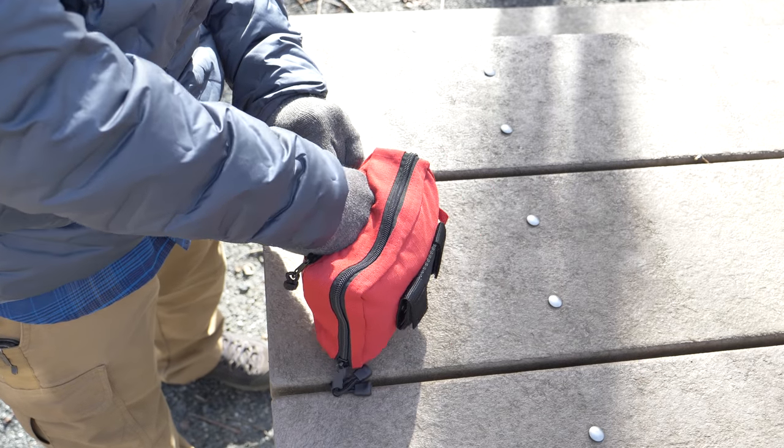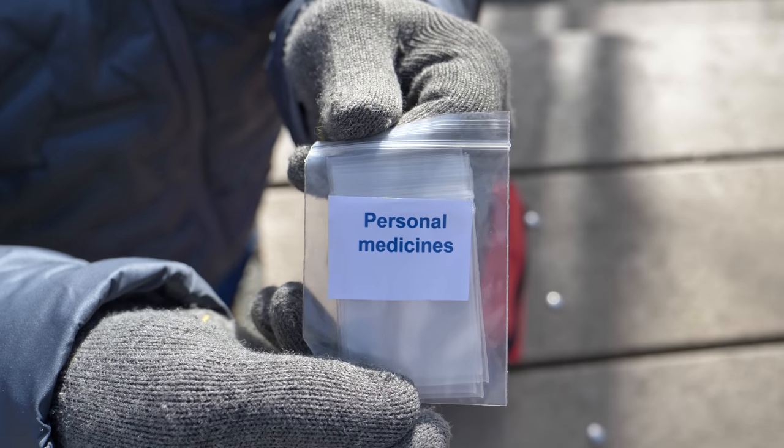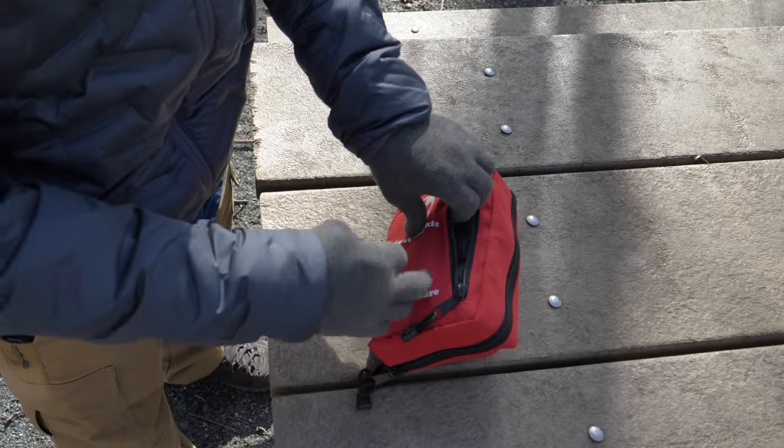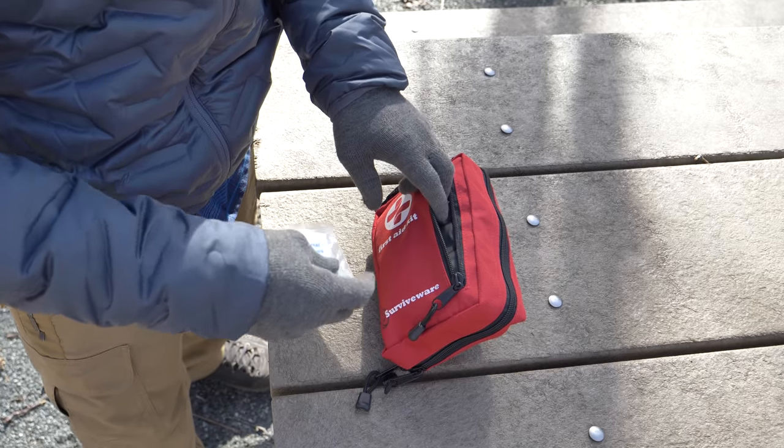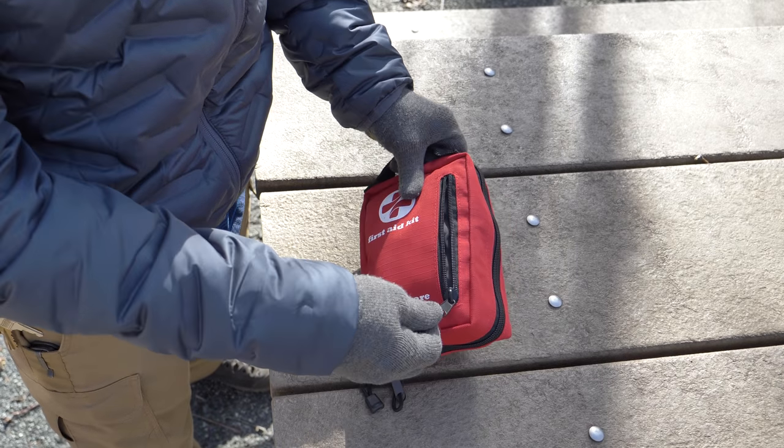Inside of this, you have some plastic baggies for your own personal medication. You have some additional space here to put in whatever you want. Maybe a tick removal tool, meds, whatever you want.